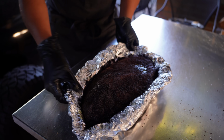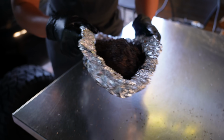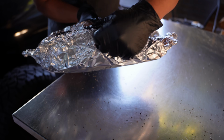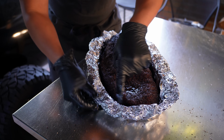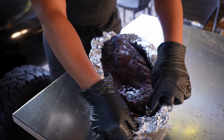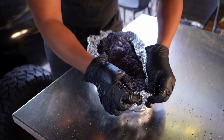When you roll away, you create a ridge around the boat that acts like handles around the brisket, which makes it so much easier to grab and move the brisket around. The extra lip of foil also allows you to cover up certain parts of the brisket that you might be worried got too dry already and may need a bit more protection with the foil.